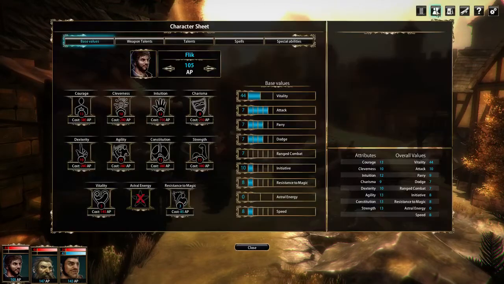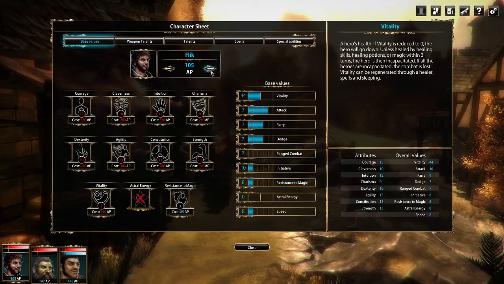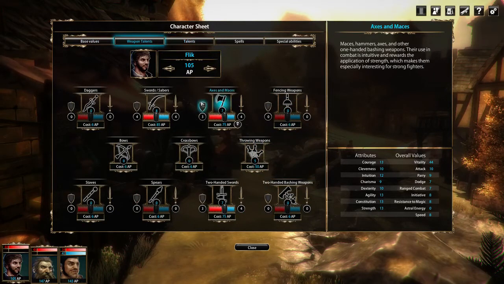So, I can have a look at the menus briefly. You get your character sheets with your basic stats. You also have your base values, which you can raise using AP, which you earn for basically doing everything in the game: exploration, winning fights, etc. You can also specialise in different types of weapons. You can either specialise in defence or offence, I believe that's what that means anyway.